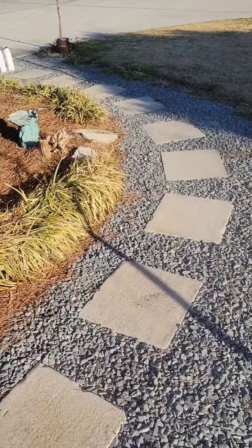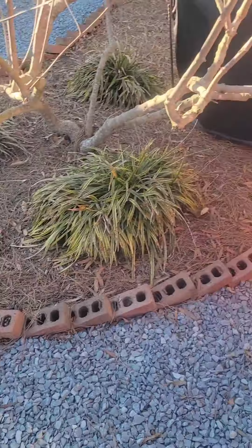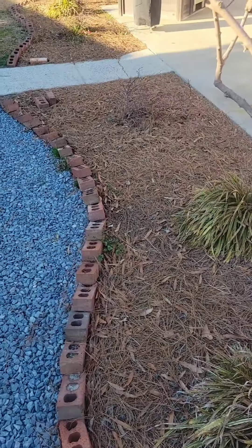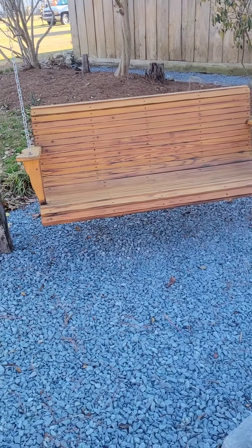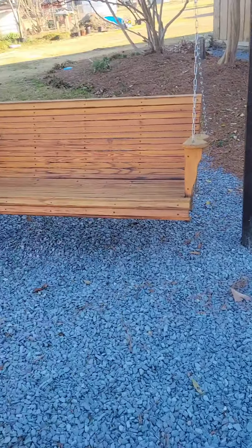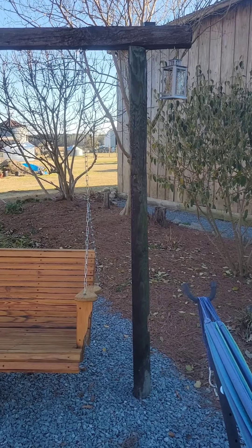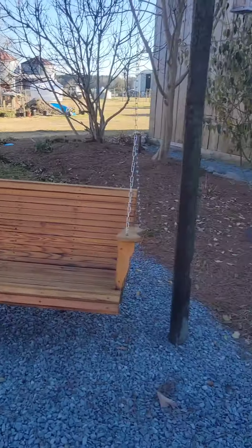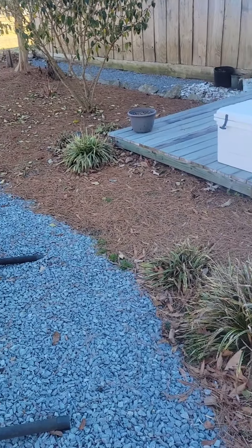Had to pop the stepping stones back out and clean them up. When I got done, put down some base, some of this rock, made that nice border — just some bricks that was left over from whatever project happened around here at some point. That was a bench swing I got from my wife for Christmas, probably last year, and finally got it up sometime in October. Those are reclaimed posts from tearing down a chicken house, and those little lanterns have some solar lights in them — I got those on clearance at one of the big box hardware stores I used to work at.